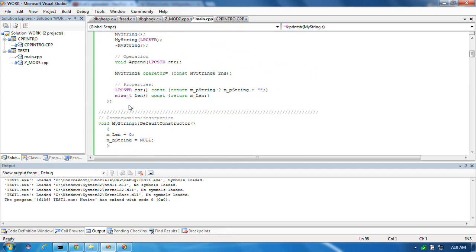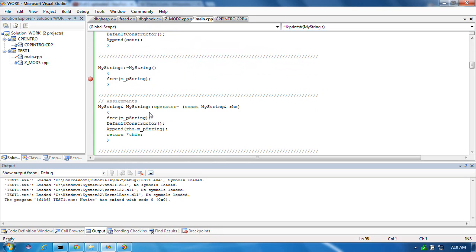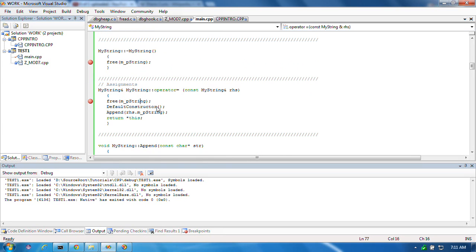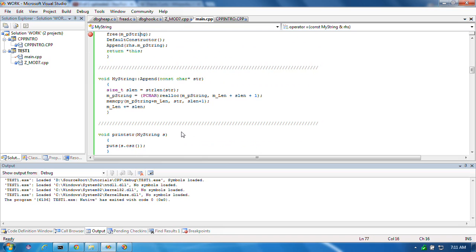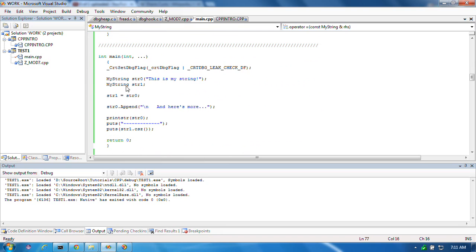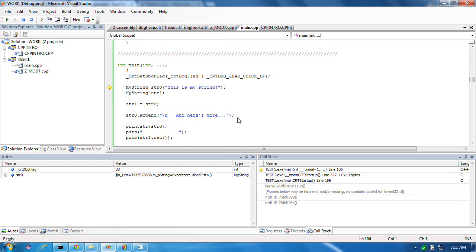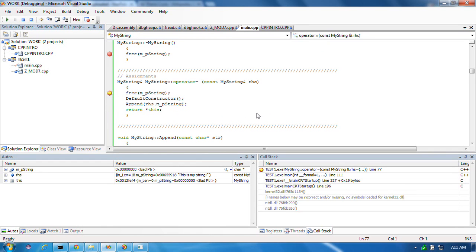And so, what has our copy function done? Oh, here it is. So let's see if there's a match. If there's a match with this and this. Okay, that's the one that we had before.